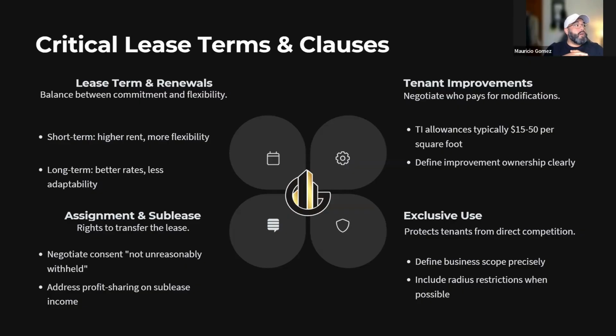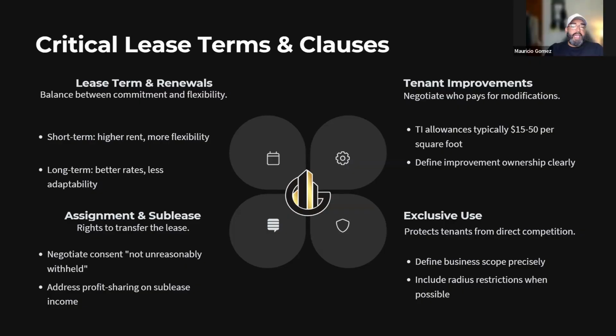The longer the term, the more you have to negotiate other terms, right? Because you're showing more of a commitment that you're going to stay there and you're not going to leave after 2 to 3 years. So you can negotiate that base rent a lot easier if you're going to be signing 5 or 10 year terms.